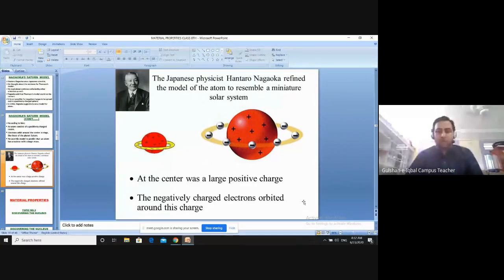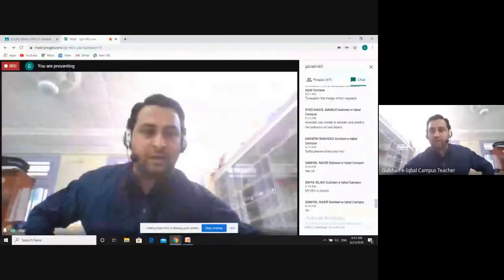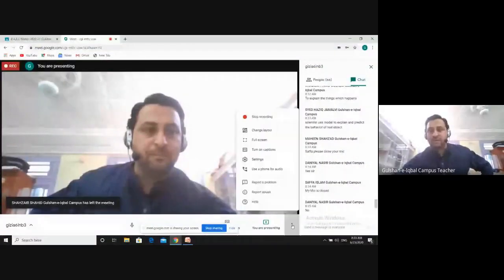So this model again gives you a little bit of idea about the atom, but definitely this is also a different model. So some prediction was made. Okay, something was made, and after that it became possible that something regarding the atom could be discussed. Okay, so till here we have repeated the thing.